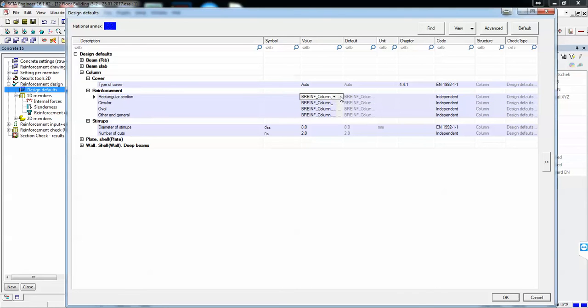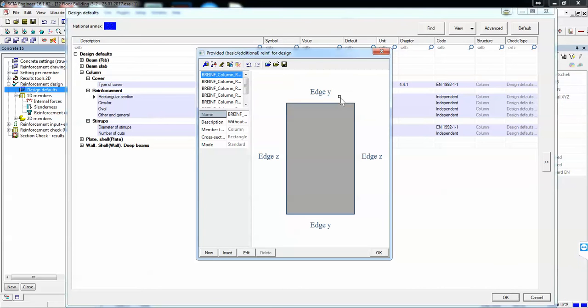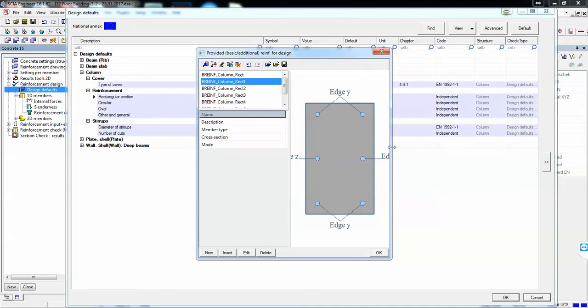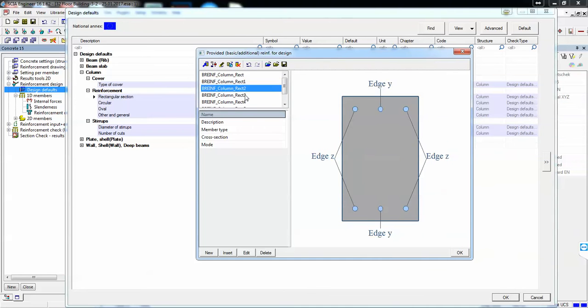So if you'd like automatic design, it is good that we offer a layout of stirrups for the model. So if I go into design defaults and go here, I have edges, and I can say what I would like to design. So I would like to design only reinforcement on edges. How many types of reinforcements?